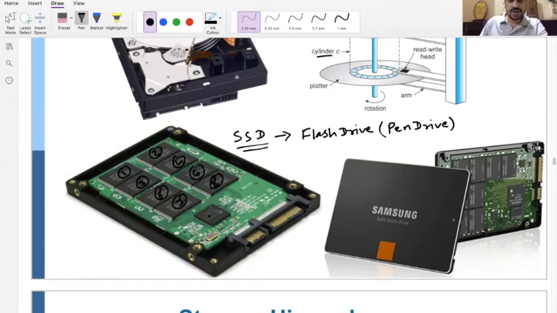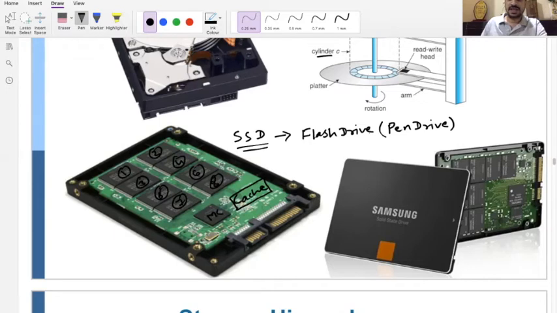We have a controller, or you can say microcontroller, which will control. I don't know whether this part is a microcontroller or not, but there is a microcontroller available in the SSD, and there is cache memory also available. Cache memory is nothing but a small size, very fast memory, which will store very frequently used data, or the recently used data. So most recently used data will be stored in the cache memory. And whenever the CPU requires, or whenever your main memory requires the same data, you can actually use it. So that's why it is very good, and it is very fast.